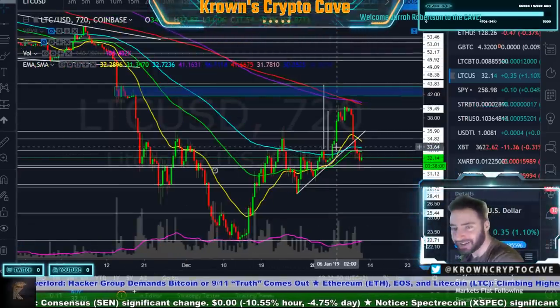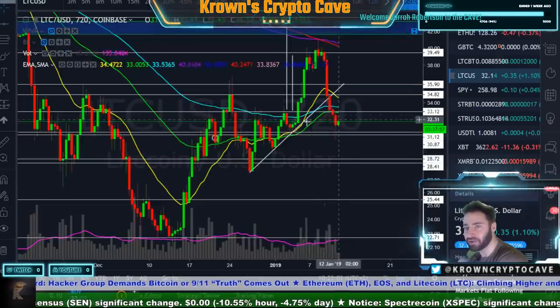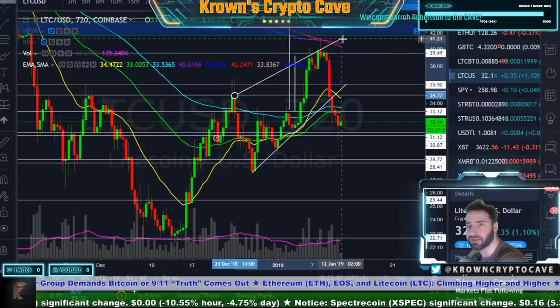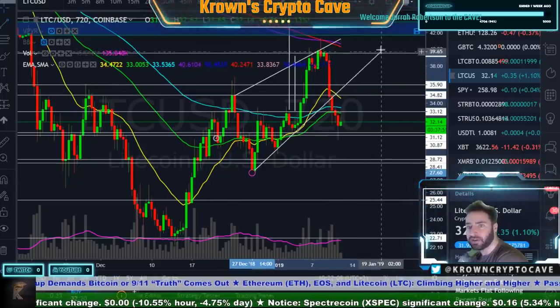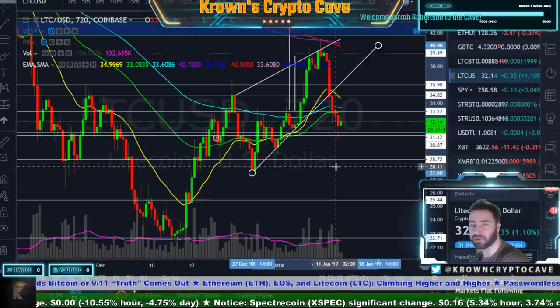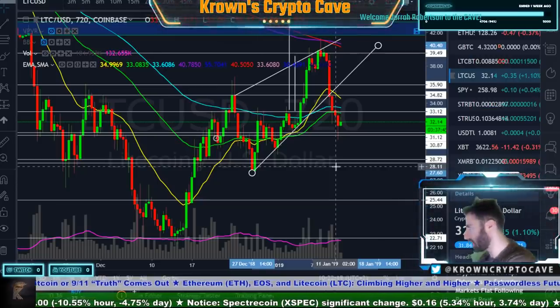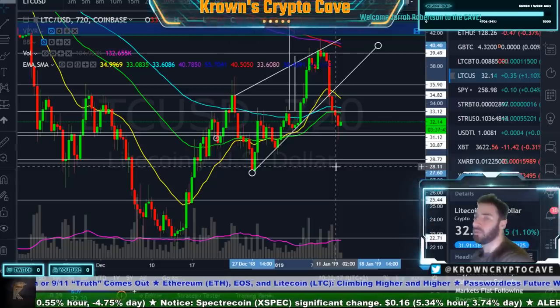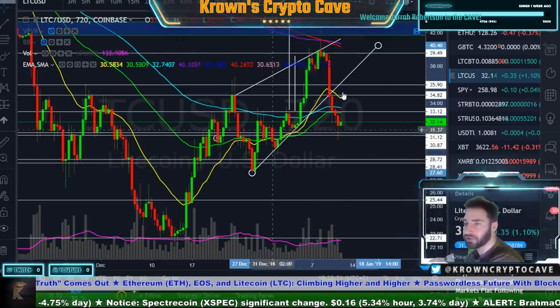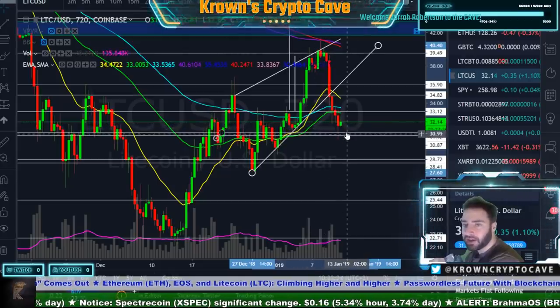That's all. And over here, it broke this formation to the downside. This one is actually a little bit more of a bearish formation, putting in a rising wedge. Again, not my favorite pattern to play. I don't really like wedges. I like triangles and channels. Those typically play out. Wedges and various assortments of other patterns do not, because they're just too easy to play out and too many people know them.